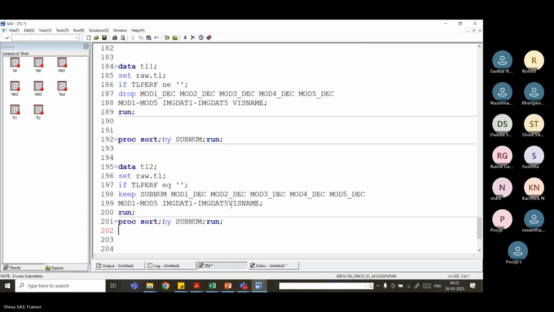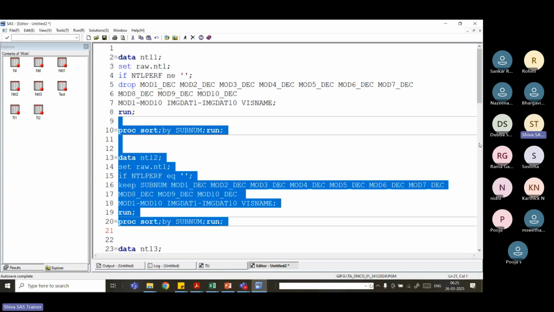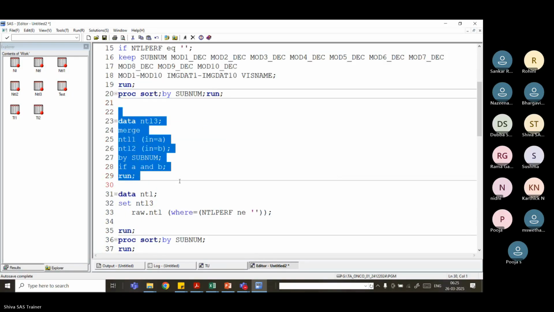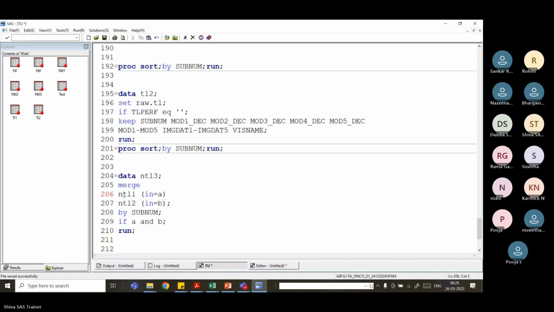Okay. Now we merge it together, TL1 and TL2 and TL3.